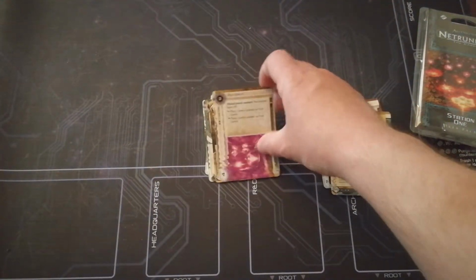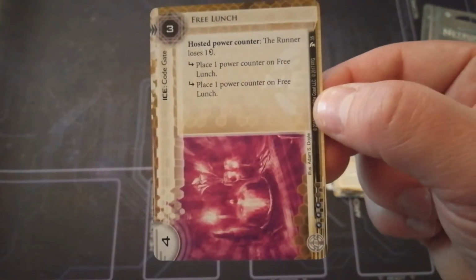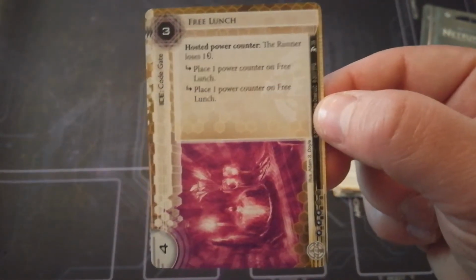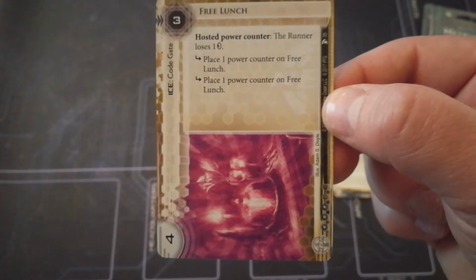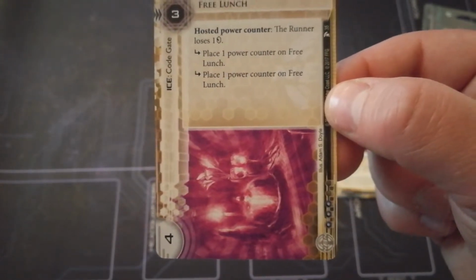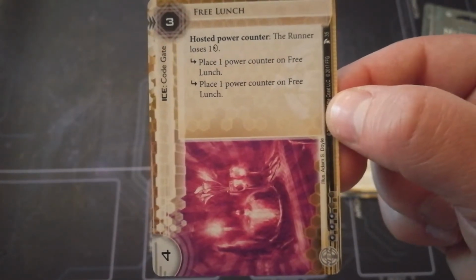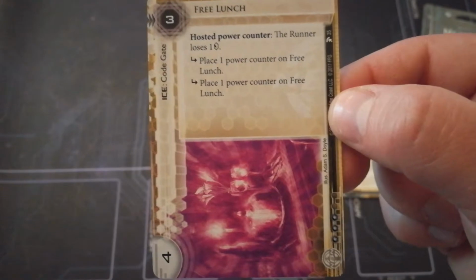Next we have Free Lunch. This is an amazing little piece of ice. It has a cost of 3, ice code gate, strength of 4, and has hosted power counter. The runner will lose 1 credit. And then place 1 power counter on Free Lunch as a subroutine. So when the runner runs into this, it doesn't do anything to stop them except put power counters on itself.